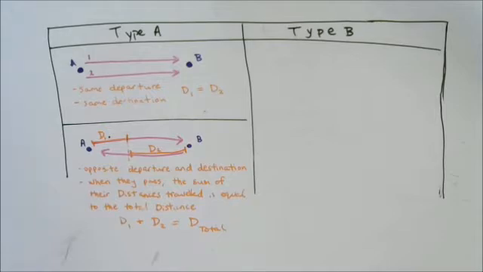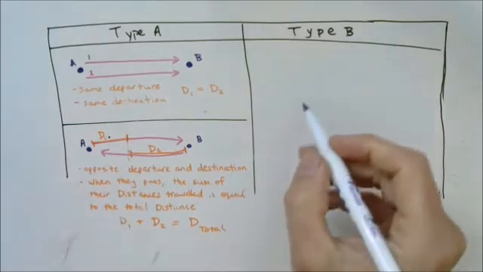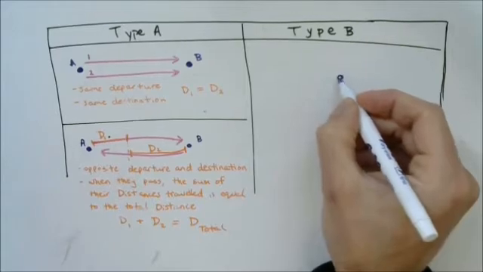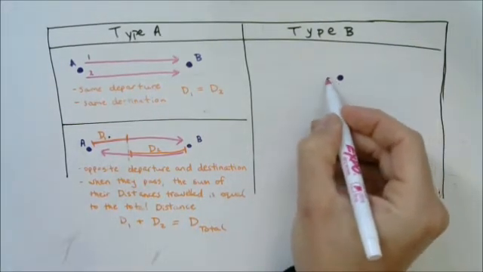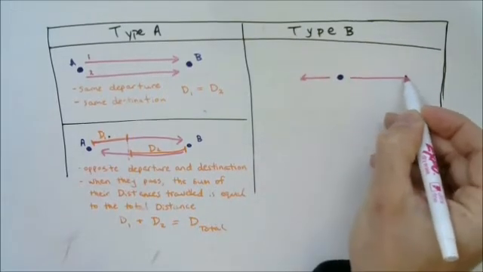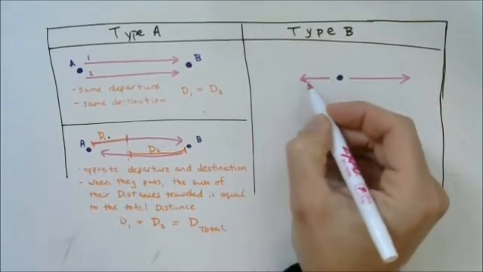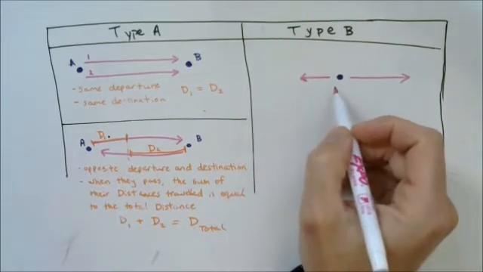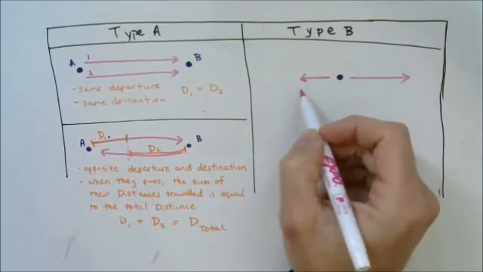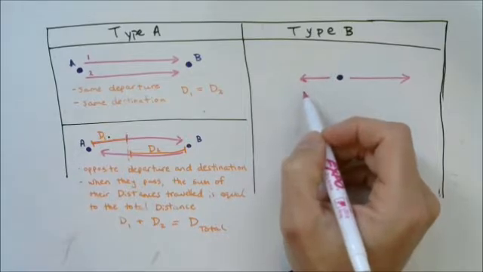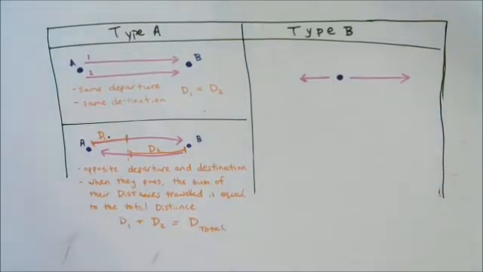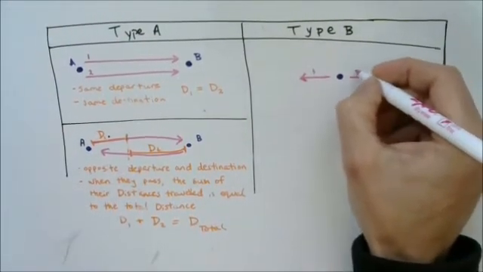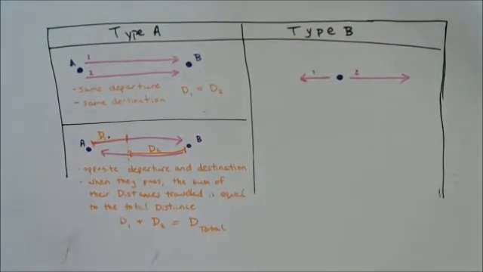The third one I'd like to describe to you, we can put up in the top right box. And in this one, there's only one point. It's the point of departure. And object 1 and object 2 are going different directions. So in this one, you might get 2 trains and a train station, and one heads east and one heads west, and they're traveling different rates. And after 3 hours, how far apart are the trains? That kind of question, okay?